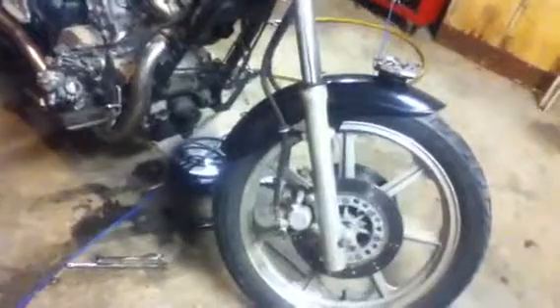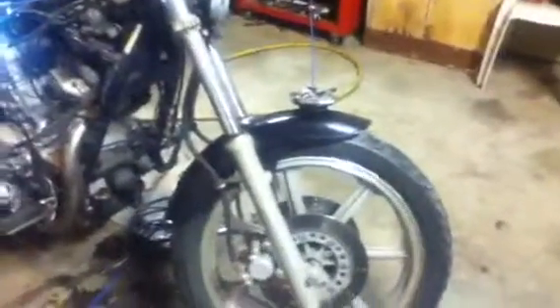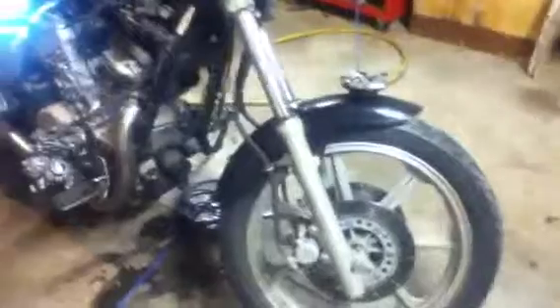Right now it's wintertime — it's even snowing outside — so I probably won't even be able to get the engine hot enough to see if the fan kicks in. But maybe I'll hold it at a certain RPM for a while. It should work, and if not I'll have them let me know and we'll figure out the issue from there.